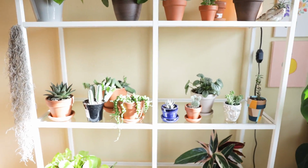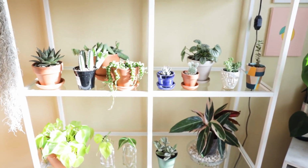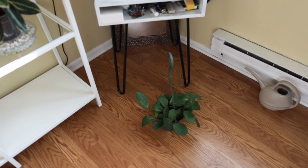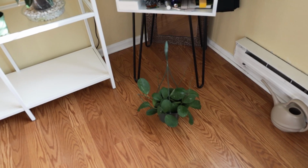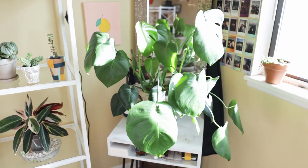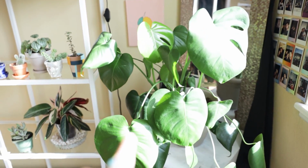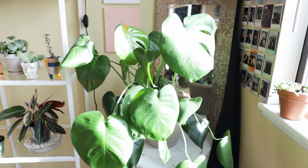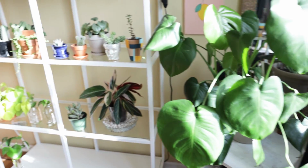There are some plants missing, but that's because I'm doing a little project with them. I have this Hoya down here because it needs to be repotted, and I'm gonna do that today, which is why I have it on the ground. I left my Monstera in this little table because it loves it here. It gets really good sun. So I don't think I'm gonna be moving that anytime soon.